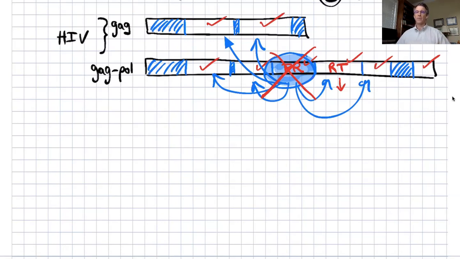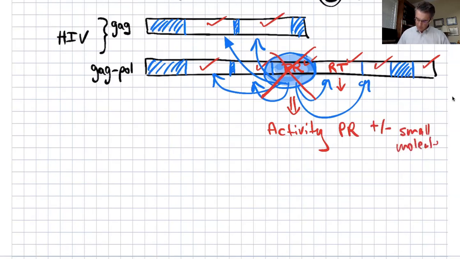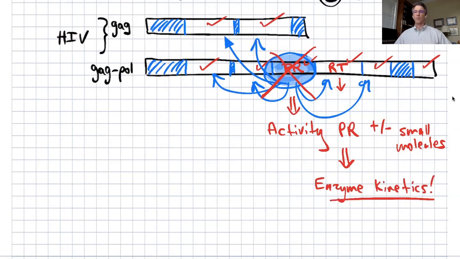And in order to develop the approaches to knowing if a given molecule is good, if it's not good, can we make it better, that utterly depends upon characterizing the enzymatic activity of the HIV protease in the presence and absence of different small molecules. And that, at least in a first pass, depends upon enzyme kinetics. So if you want a good practical reason for why enzyme kinetics is so important, here's one right here. All right, so we're going to dig into how enzyme kinetics works in the next video.